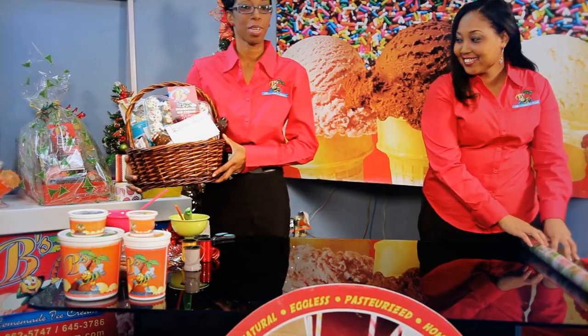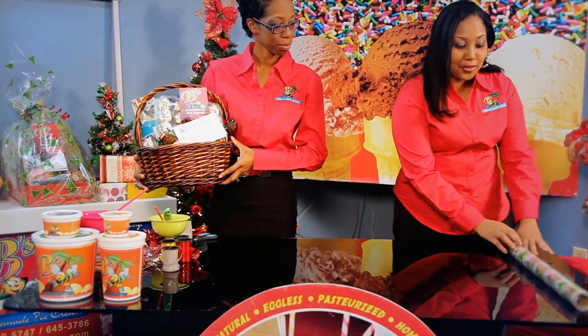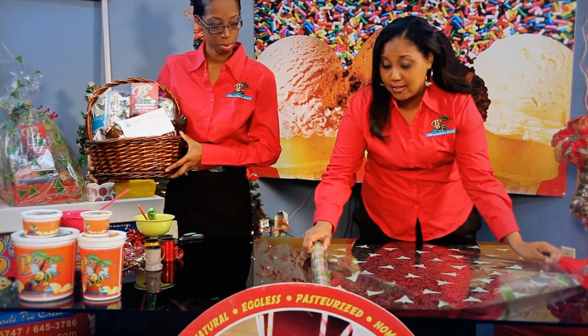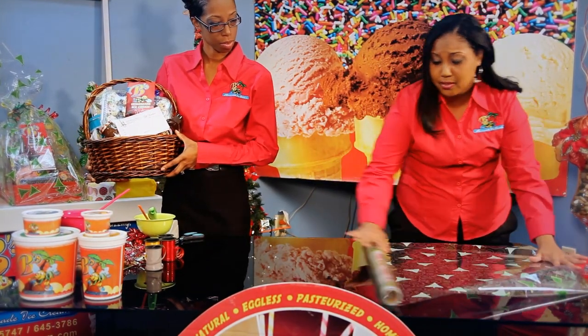So here's our basket. So now it's time to wrap. So we've cleared the table and we're ready to grab the basket. So now we roll the cellophane. You know, you want to have at least 3 times the size of your basket because you want to have enough paper to wrap.